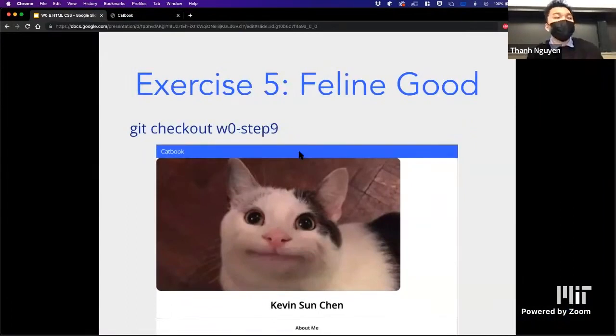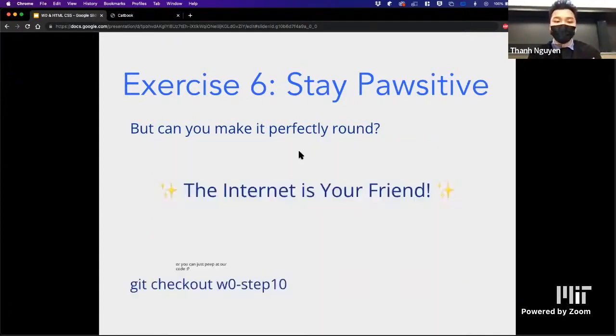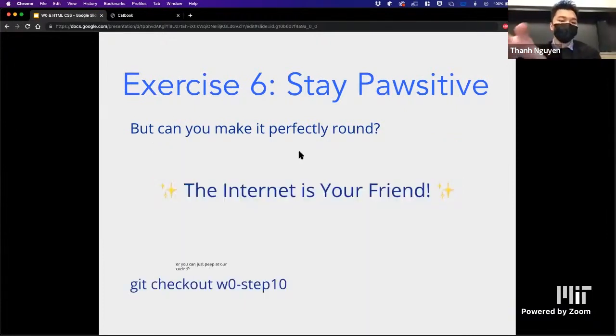Go ahead and just do a git checkout W0 step 9 to get caught up if you haven't. Then a harder exercise is to make this image completely round. For the sake of time, I'm not gonna try and code this up. Instead, I'm gonna check out and walk you through the steps.